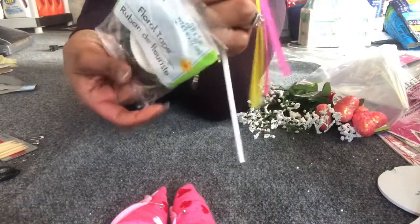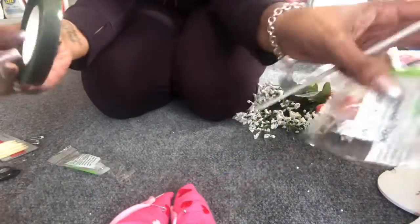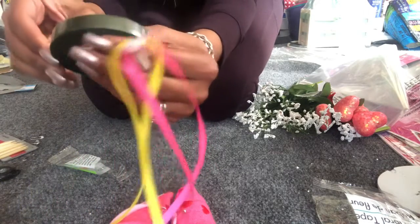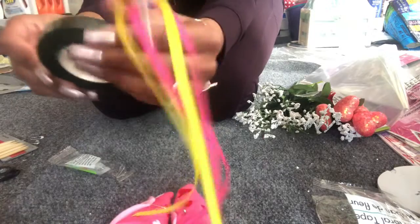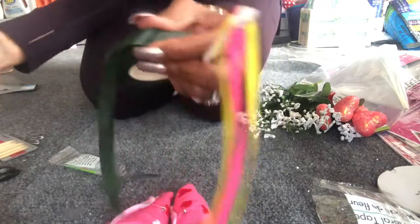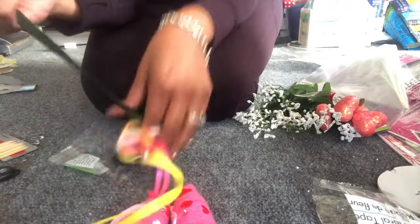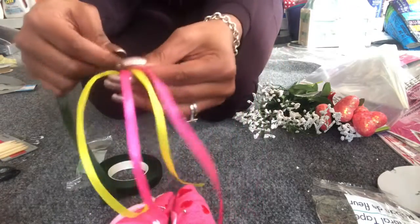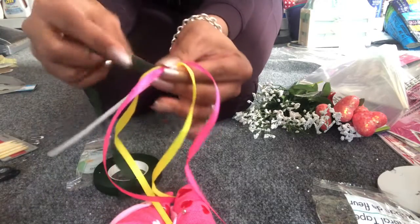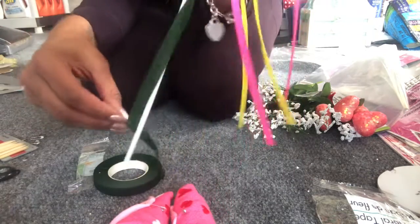I have this floral tape, which is green, that I got from the Dollar Tree. And like I said, guys, you can use wooden skewers. You don't have to do this whole process of the green tape. You can just leave it white or use the skewers if you wanted to. But I'm going to wrap my floral tape around the wand, because I think it'll look kind of like a stem. So let me go ahead and start wrapping this around like so. And you get quite a bit for only $1. So I'm going to continue this and show you what it looks like when it's done.